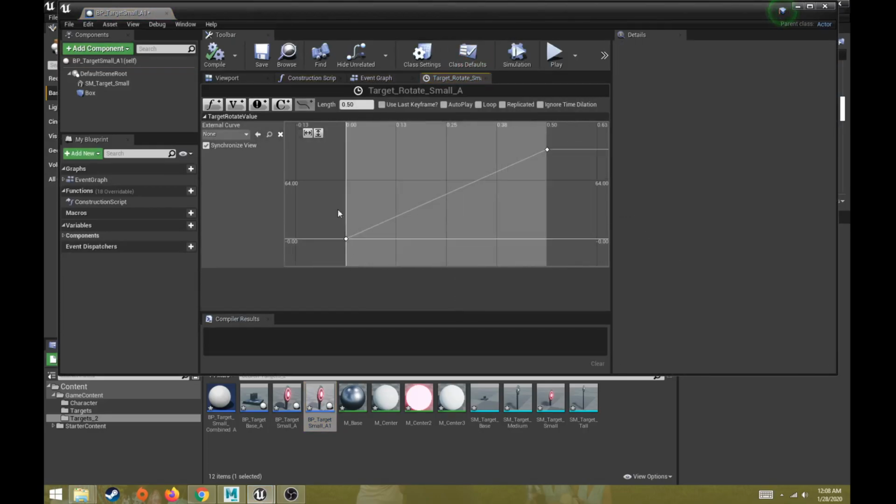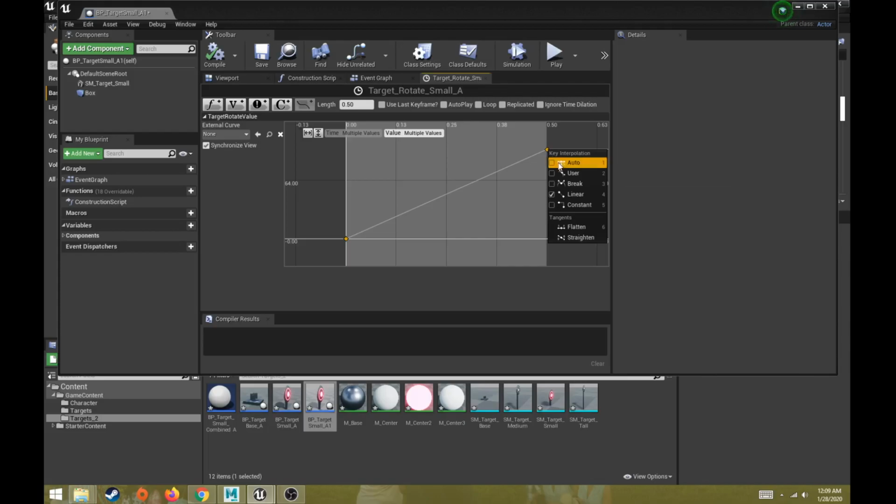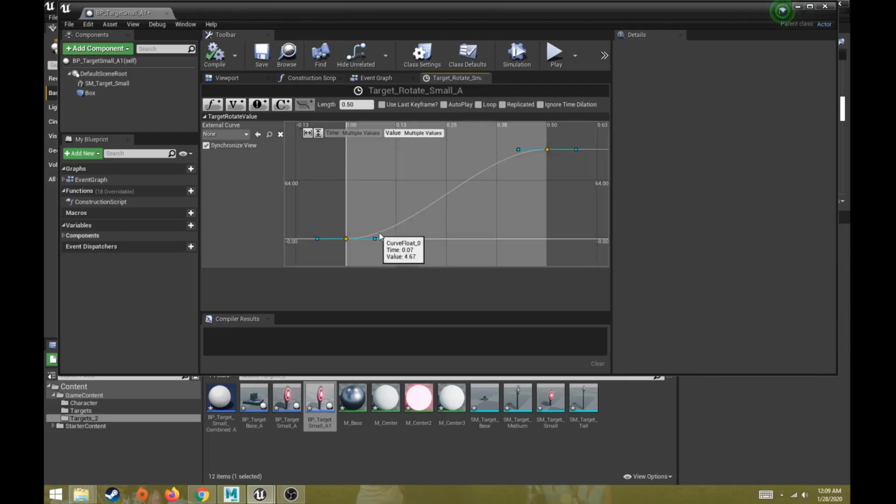So we refine this by making more keyframe points and then adjusting the way the curve looks. So one thing we can do is drag select on the curve points and then right click and choose auto, and that will create smooth tangents. If the tangent or the curve is horizontal, that means it's slower. If the curve is more vertical, that means it's faster. So what I actually want to do is take this corner point, and I want it to be fast in the end, so I'm going to drag this down.